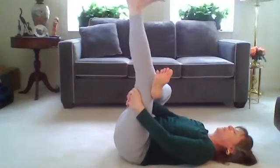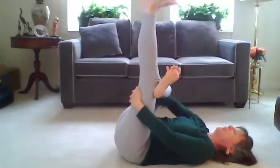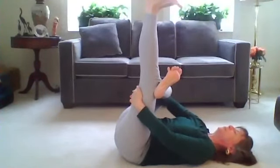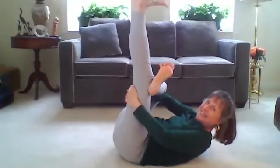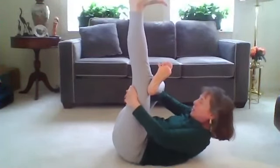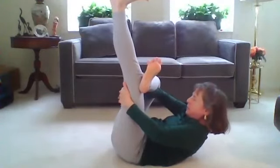Both feet are flexed. You can stretch your leg up towards the ceiling. You press your right elbow into your right knee. Bring your head off the mat. Lots of choices here. Just breathe and enjoy the stretch, pressing the lower back into the mat.